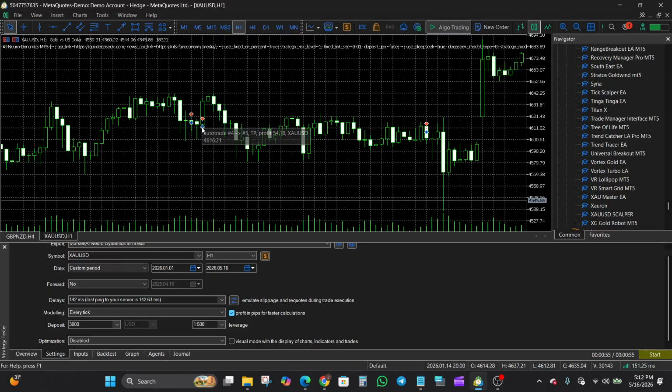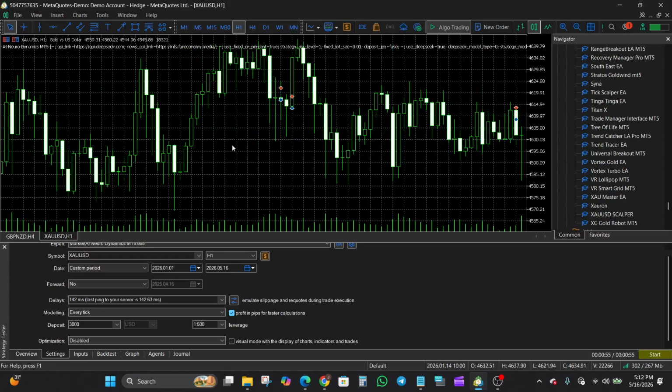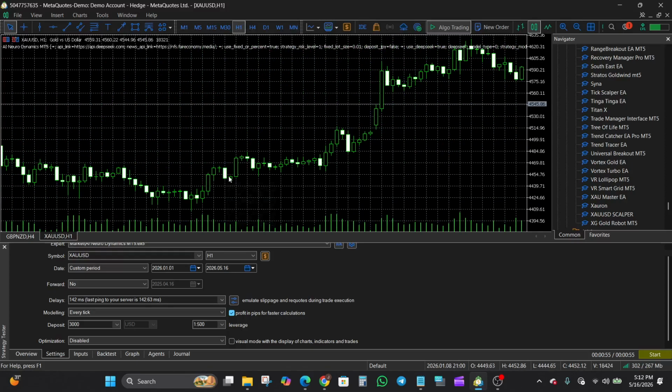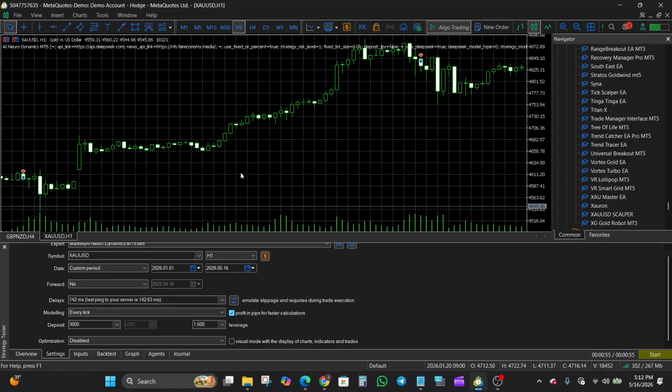And it happened here again within the same candle. A trade was executed and closed. All right, and then we can see here it happened again, and you can see the spacing between trades. While the EA captures short-term price movement, it also has a reasonable spacing between its trades. So the EA appears to operate in a more selective way, meaning it doesn't seem to be constantly in the market. Instead, it reacts during certain volatility conditions, which aligns with the adaptive logic described in the marketplace.